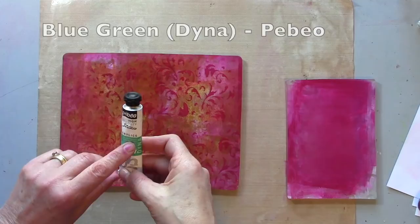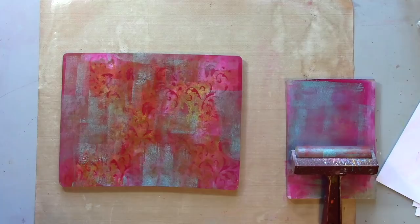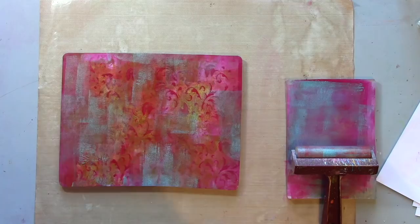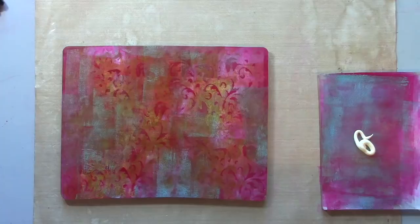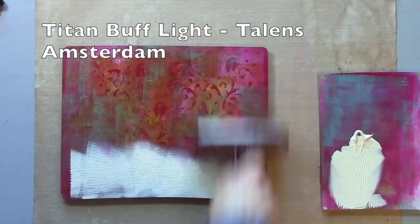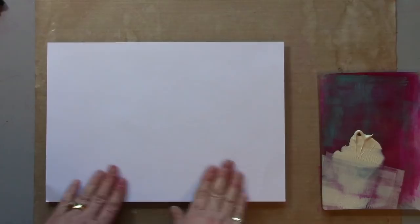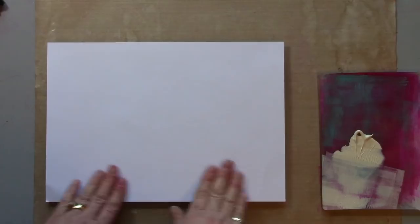I'm going to add a bit of contrast colour now. This is a Pebeo — it's an iridescent blue-green with an iridescent sheen to it. Now remember with this kind of technique, what you put down first comes out on top of the print, so this will all be underneath layers and some of that may show through. So I'm adding a Titan Buff light and I'm just going to put a layer all over the top. This needs to be really thin because I want it to lift off everything that's underneath, and if I put a thick layer on all it does is lift the top layer of paint off.